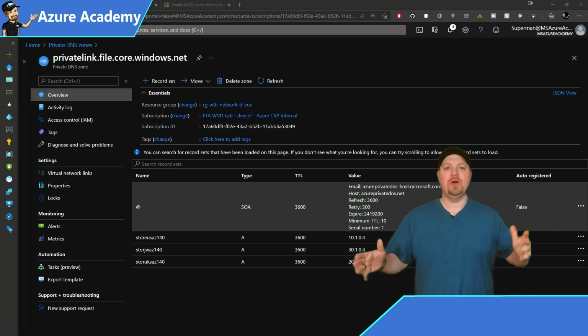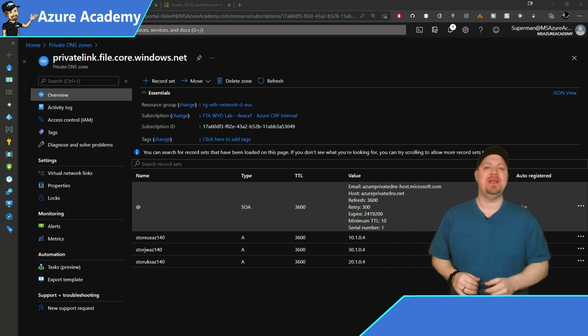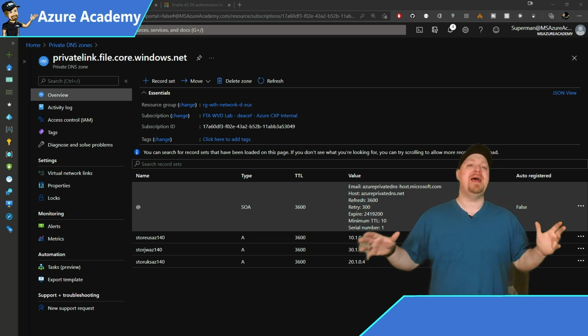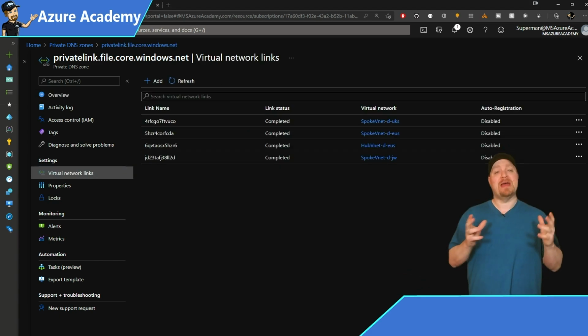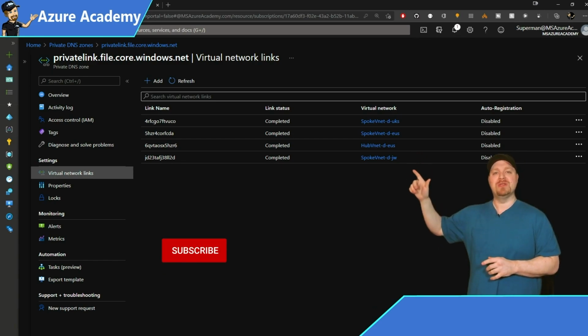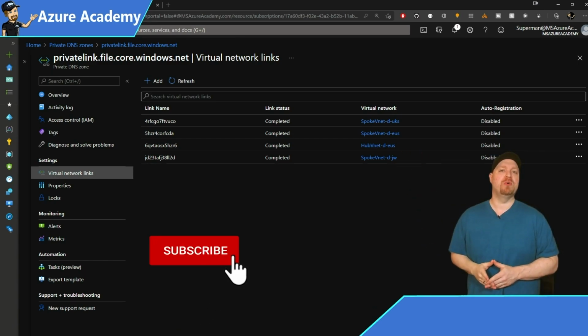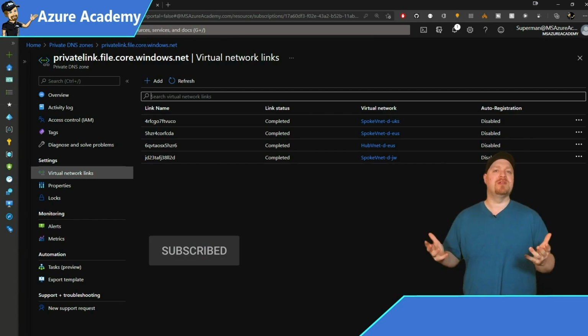And here you can see all of our private DNS records for the East US, Japan, and UK. And then what makes the magic happen is over there on the left, the virtual network link. And this is where that private DNS zone gets registered with the individual Azure virtual networks in our hub and our spokes. So this way we'll be able to use one private DNS account for all of this information.